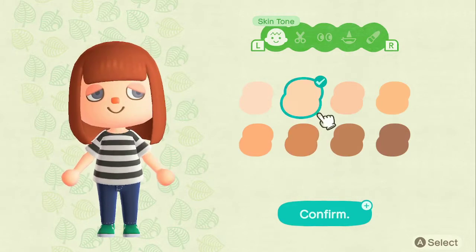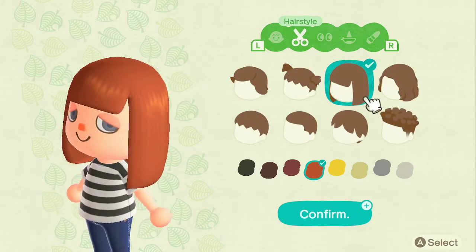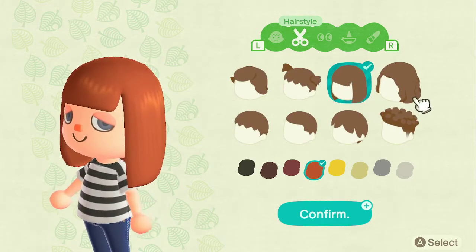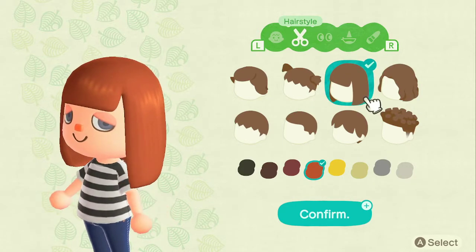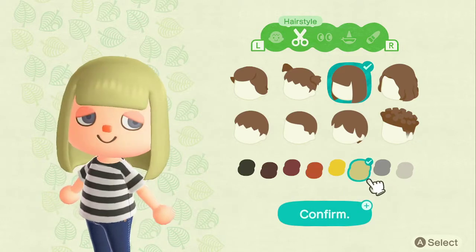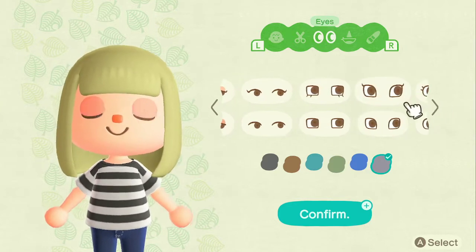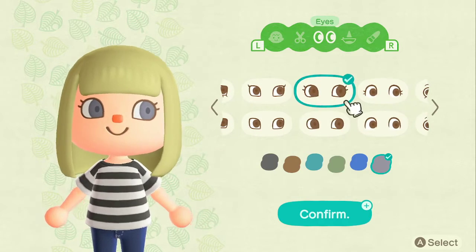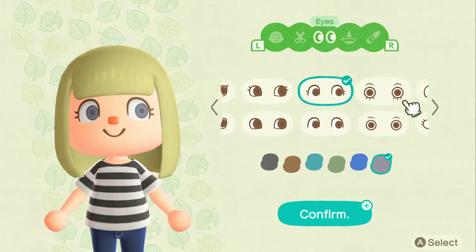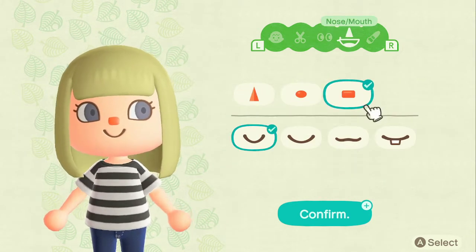Okay, let's do girl. And I'm fair skinned. Let's do, I always do this hairdo. But I think I'm gonna keep it that way. And then my hair's blonde. It's more like that. Let's check out all the eyes. I think I like these the best. I'm pretty sure that's what I use every single time. Yeah. We'll stick with that.